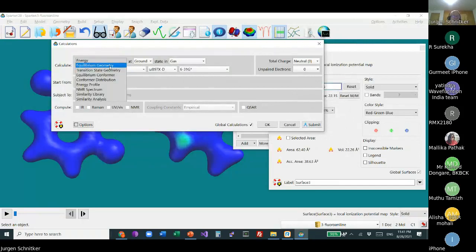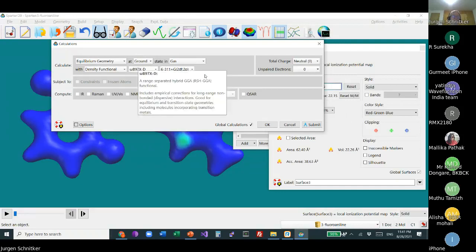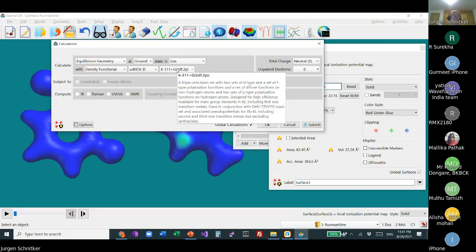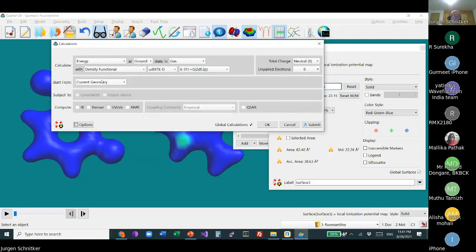I can request equilibrium geometry with a fancy model. For example, this here would be a fancy basis set. So here, this ugly method, but I request the energy using this very large basis set. But I can start from the geometry. I can go to the equilibrium geometry with something cheaper. So once I click here on submit, it's off and it comes back magically. But actually what's running is a pretty complicated protocol.